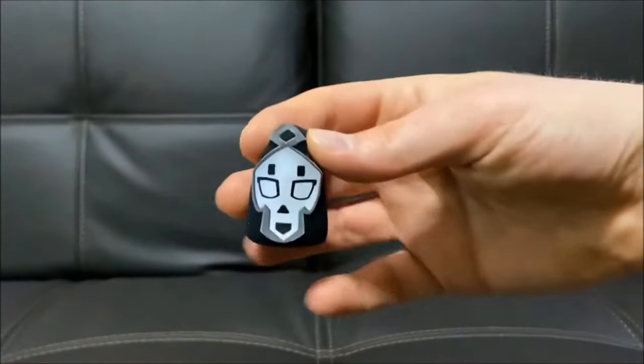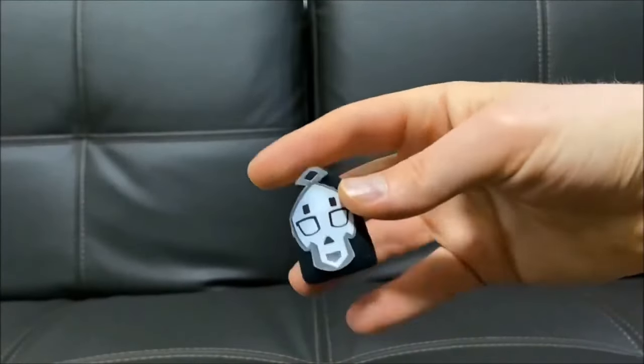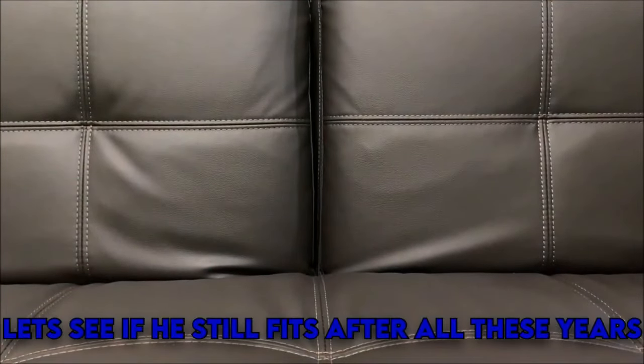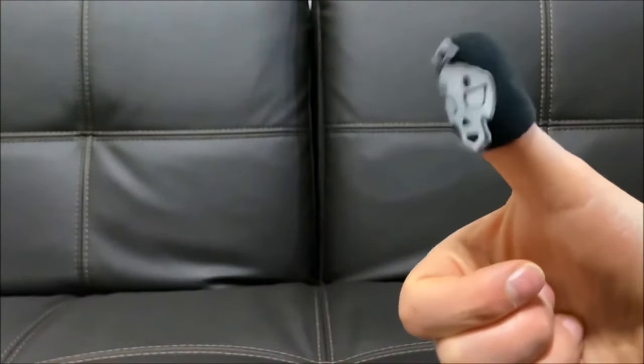Sometimes we'd have some really good ones. Take a look at Rolf the Reaper. This looks almost exactly like he did on the show. Weird thing about this though, he's labeled as Sir Serpent. I don't know why, but yeah, looks pretty good. Let's see if he still fits after all these years. He kind of does. Got a little bend here, but yeah, he's doing just fine.